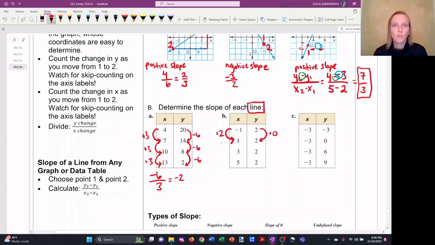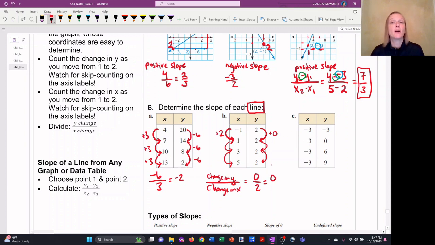However, in this unit, we were learning to tell the difference between linear and nonlinear functions. So it might be a good idea on a test just to confirm that this is a linear equation, and see that, yes, when I go up by 2 in the x column, I go up by 0 in the y column. Nevertheless, if I do the change in y over the change in x, I get the same thing, 0 divided by 2, which gives me a slope of 0.